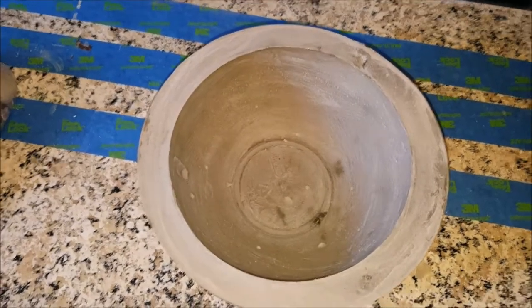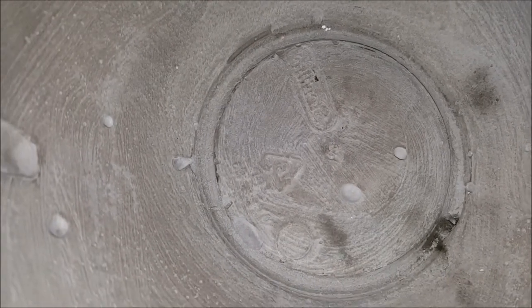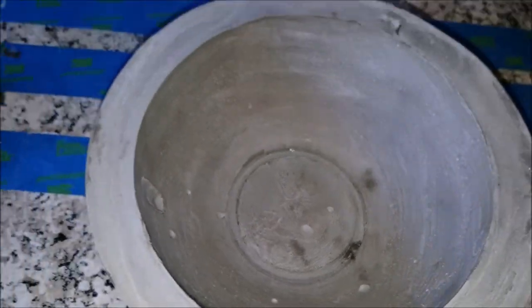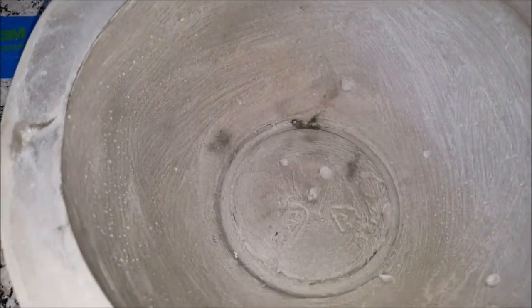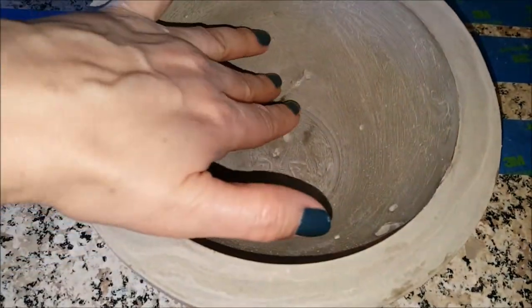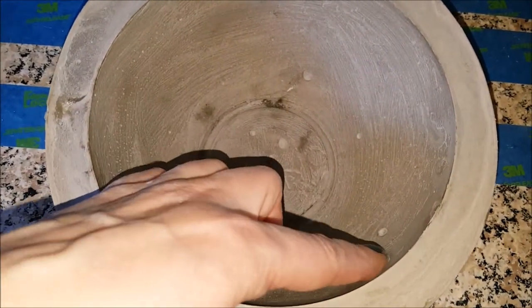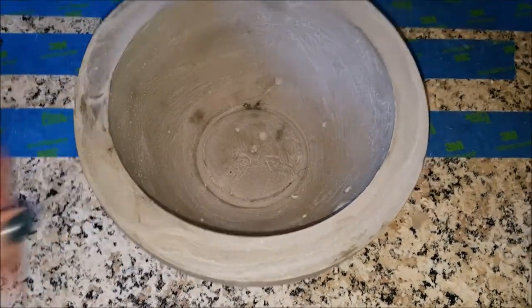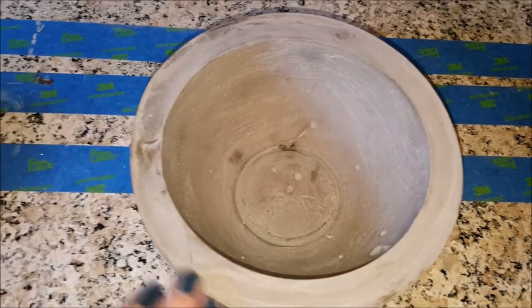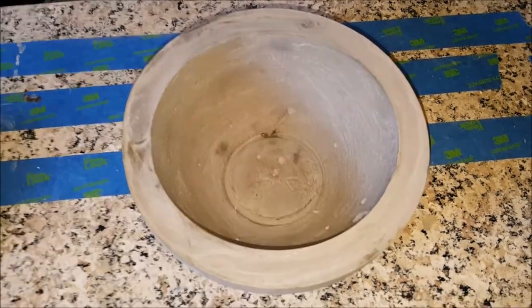The one thing I do love — I'll zoom in real quick. In the bottom you can see the brand of the bowl I used as a mold, as well as the recycling symbol. Now let's talk about a few things: bubbles — lots of them. I shook it out and tried to be un-lumpy but apparently I didn't do the greatest job. There's a pretty decent divot here, and I'm not sure what that is — it almost looks like maybe too much petroleum jelly. There's also a huge divot on the side. But it's pretty smooth and flat on top, and everything on the inside that's a little janky is going to get sanded out. Let's get going with the sanding and get this ready for the final finishing touches — I'm pretty pleased.